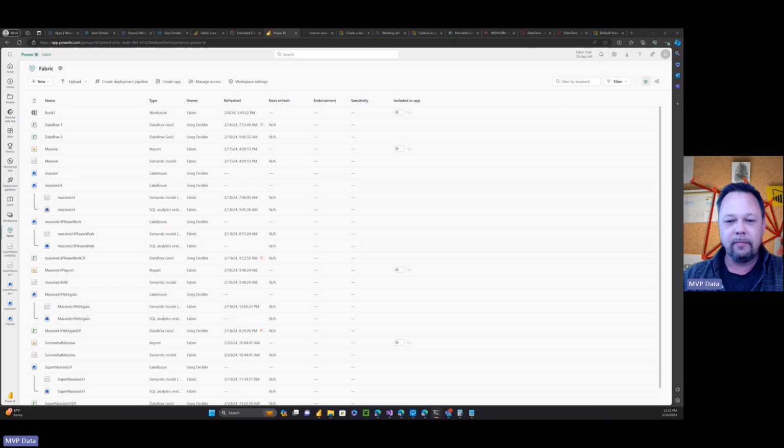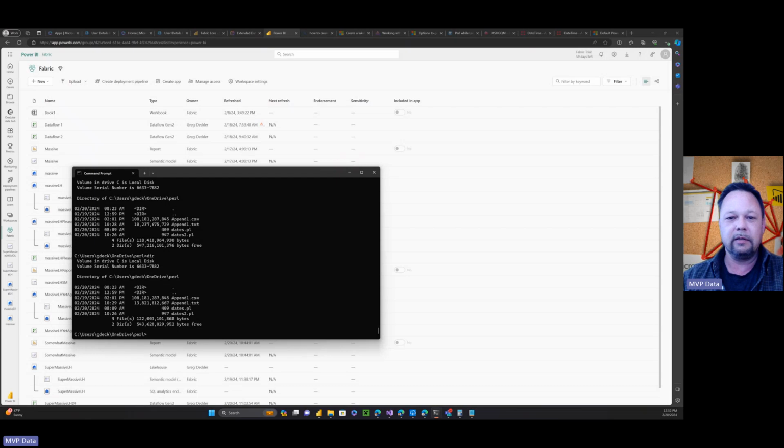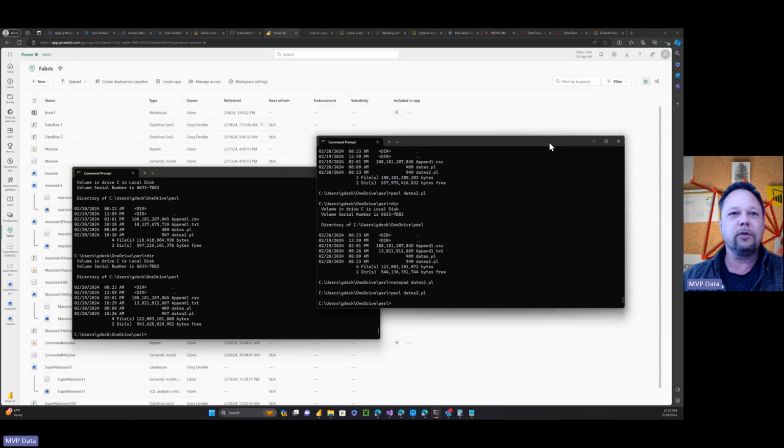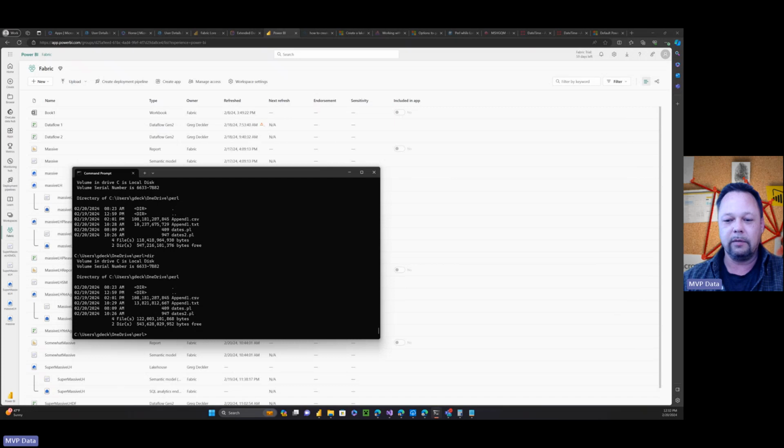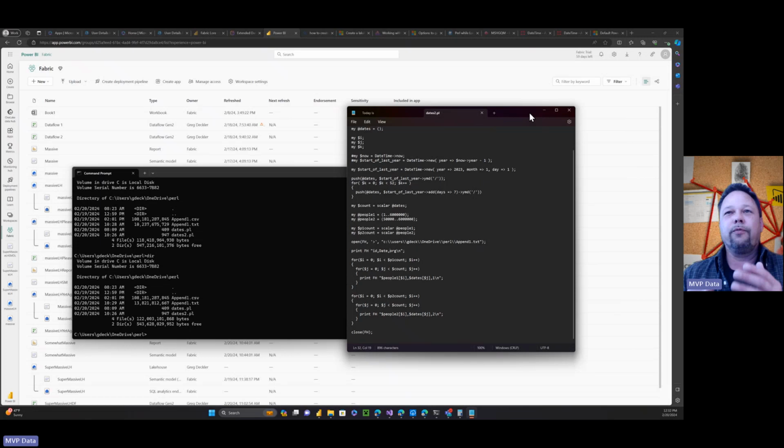Let me get these up here: my little command prompt, and my actual Perl file. So from downloading Perl to installing it to relearning how to code Perl and then generating my file, I decided, let's go big or go home. We're going to do 5 billion rows, okay? Not half a billion. That's not even enterprise grade, really.